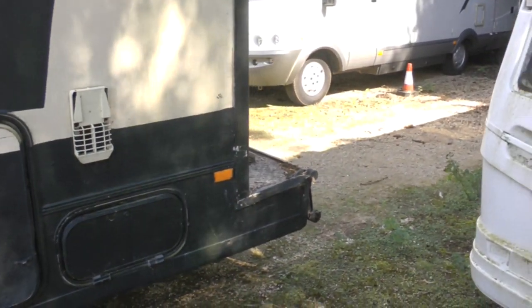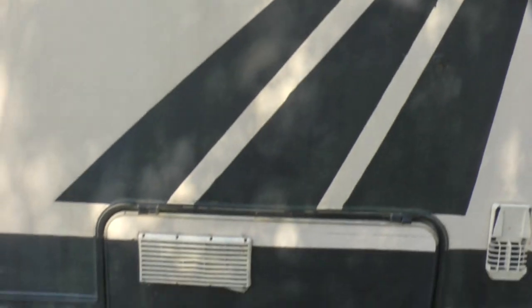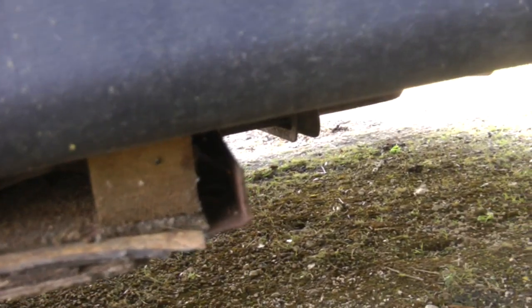Round to the left-hand side now, the driver's side. Again, needs a bit of a clean. And this is the locker that's been problematic. You can see under there. The wood is a bit on the rotten side. And somebody's obviously taken the floor out of this side. If it had a floor originally, whether it was something else, I don't know. But yeah, so that's a wee little project to do with the floor.